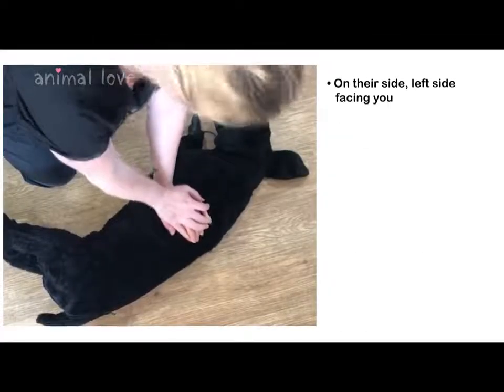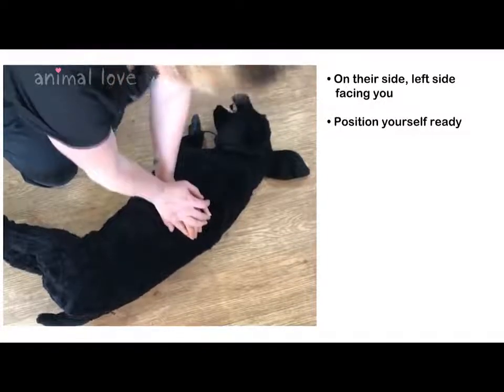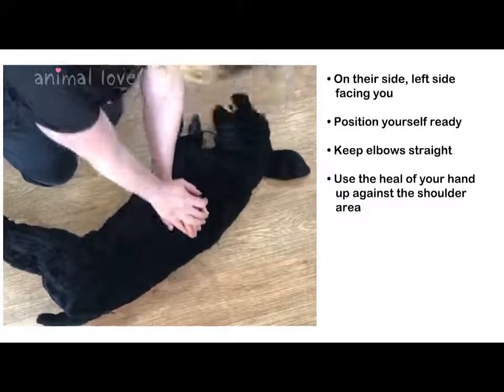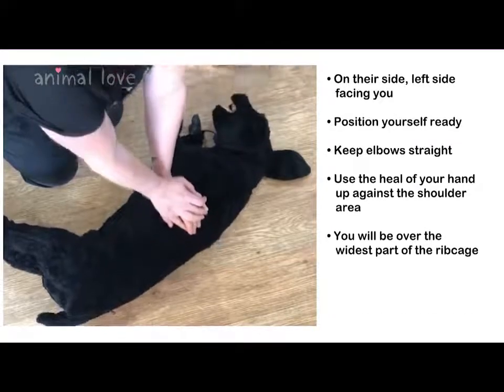Have the dog lying with their left side facing you. Position yourself either spinal side or behind the front leg, as I have done in this video. Keeping your elbow straight and using the heel of your hand, place your hand up against the shoulder area. You will be over the widest part of the rib cage.